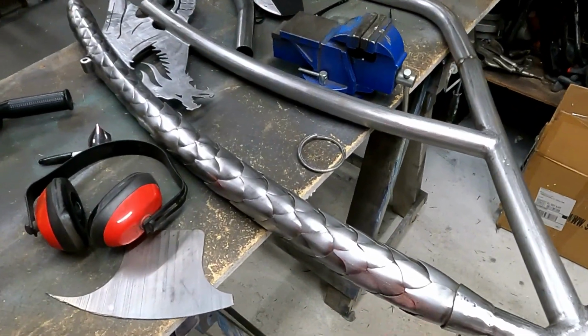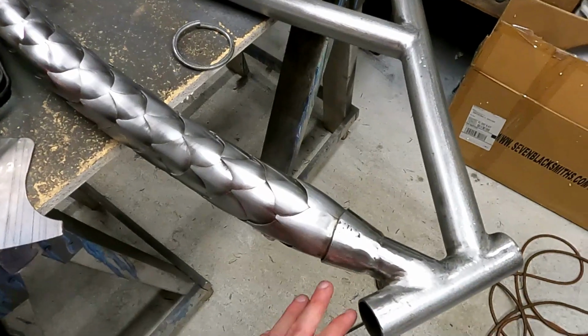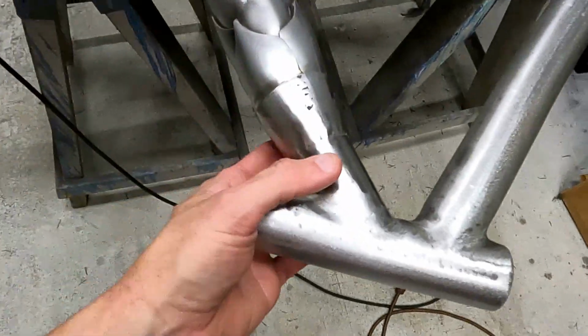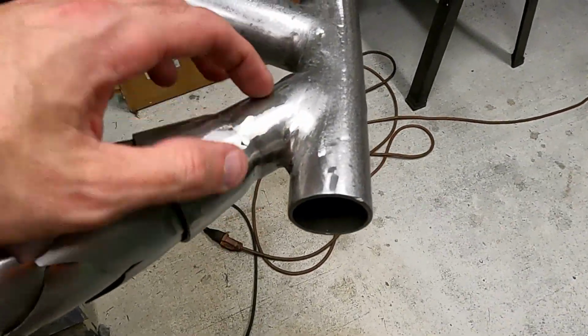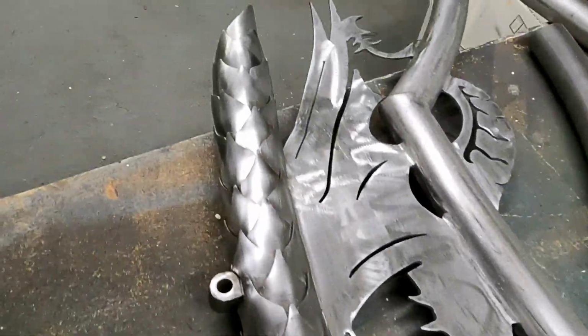Alright, so you guys can really see what I'm doing here. I still got a lot of cleaning up to do. I'm going to fill in these little divots here where some weld didn't finish, but you can kind of see what I'm talking about, how it looks like a collar, like the scales are going into that collar, and this will get all cleaned up. It'll all look like one piece. But yeah, we did it finally. Finally, scales are done. I am exhausted.